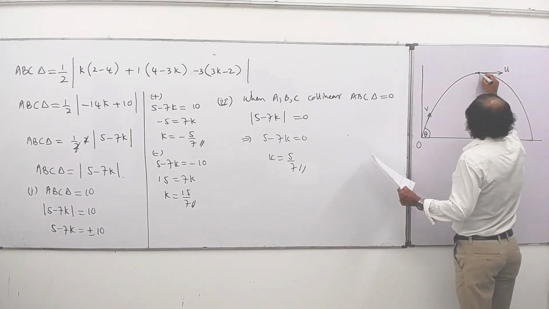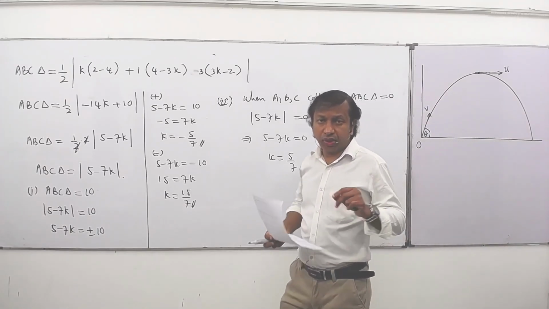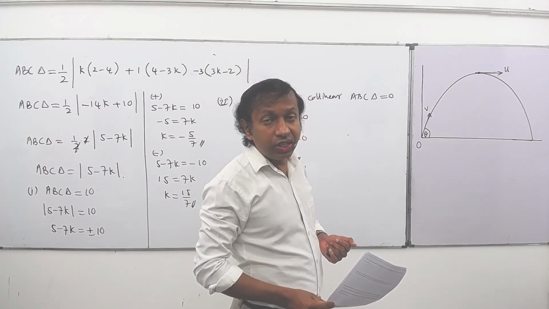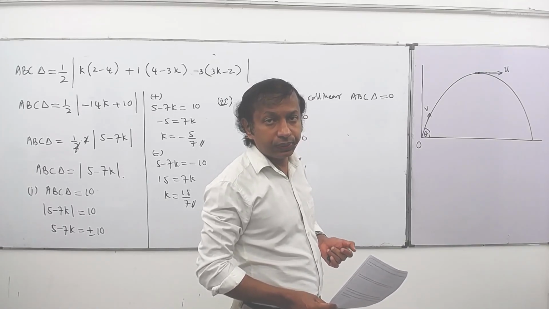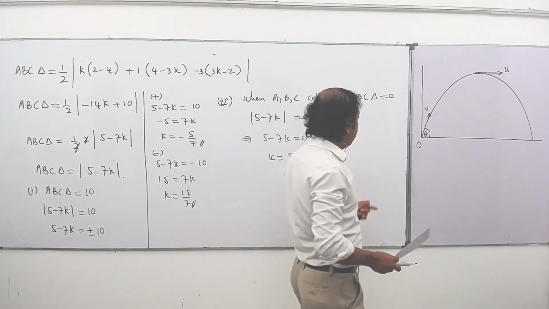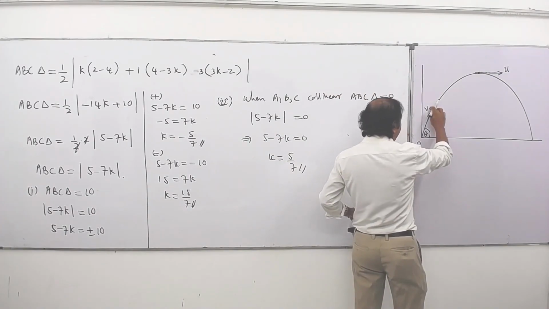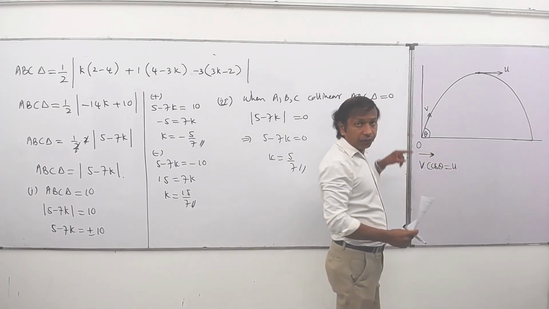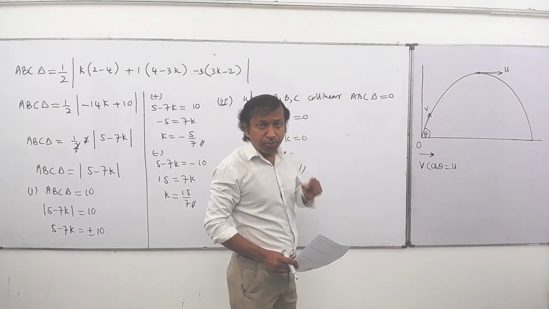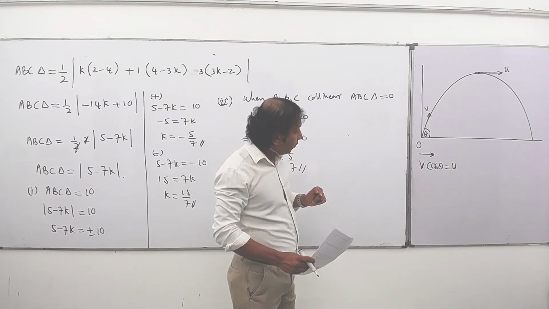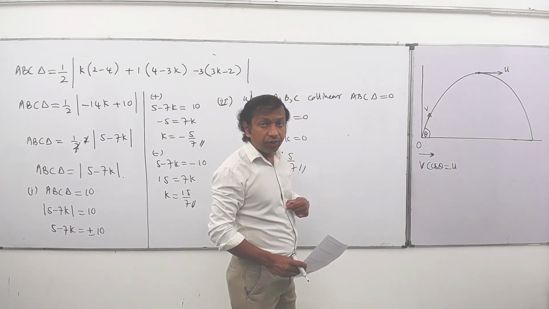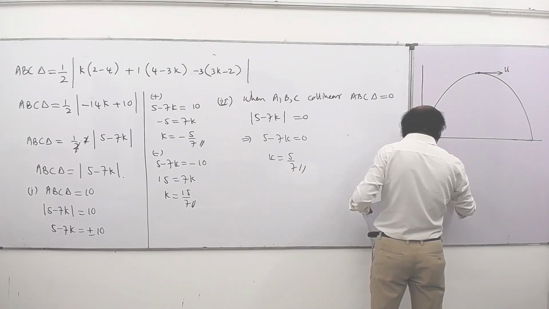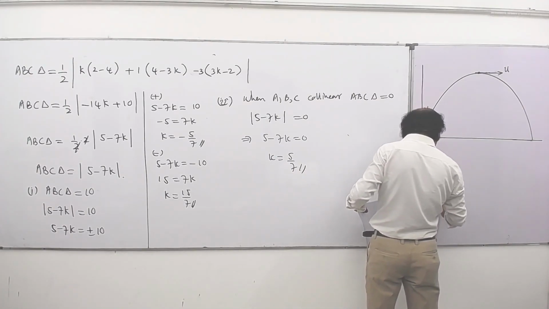And also, you know, the horizontal velocity component of the particle is always equal to the initial horizontal velocity component. You know this. Then initially, this direction velocity is v cos theta. Then we have v cos theta equals u. Right? In the horizontal direction, the velocity component of the particle during its motion is always equal to the horizontal component of the initial velocity, v cos theta. Then v cos theta equals u. Then we can write cos theta equals u upon v. First thing is this.